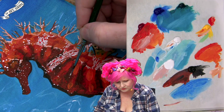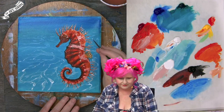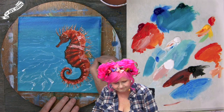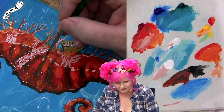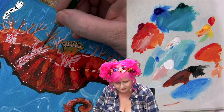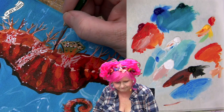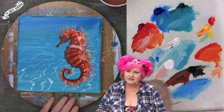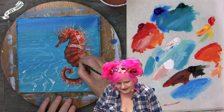I like the little dots. He has many dots. It's like seahorse jewelry. He's a bejeweled seahorse for sure. These are my dots of illusion. You cannot see me. I am spotted. It's my many, many eyes.